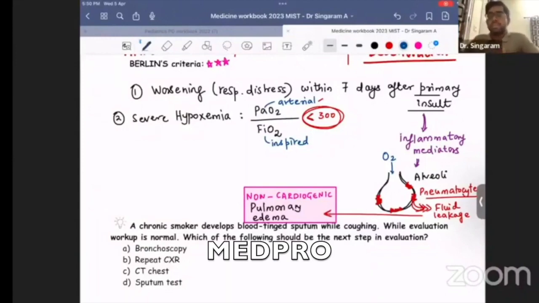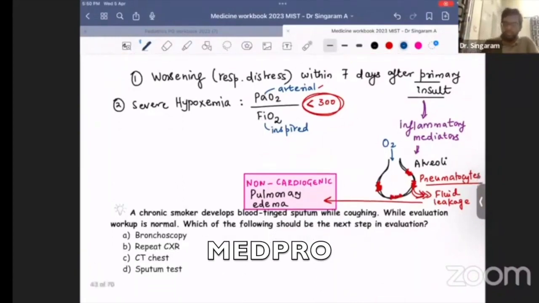So it typically reflects in the ICU setting like this. You put the patient on a ventilator, you keep on increasing the oxygen levels in the ventilator, but still the patient's oxygen is not improving. Why? Because there is so much damage to the alveoli. Do you understand what I'm trying to tell you? The way by which oxygen can enter into the body is only through the alveoli. When the alveoli are damaged, obviously oxygen will not enter into the body, however much oxygen you give from outside. I hope now you're able to follow this. Clear? That is the meaning of PaO2 by FiO2 being less. That is number 2.